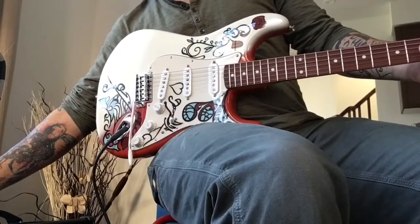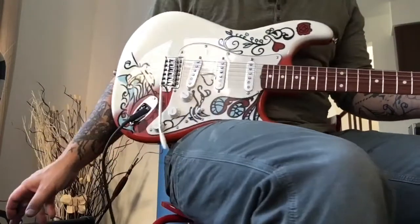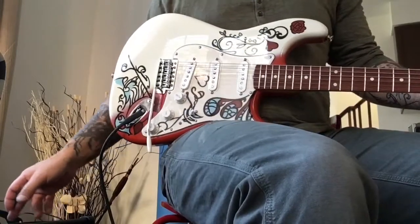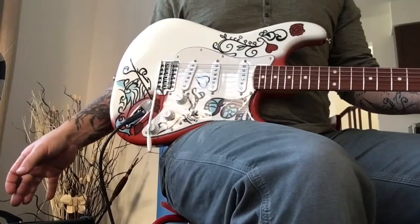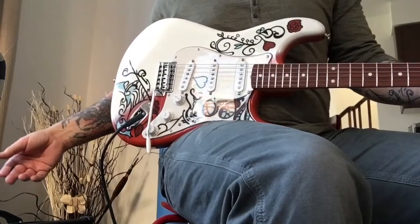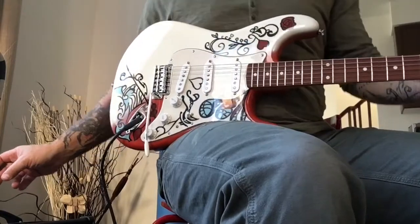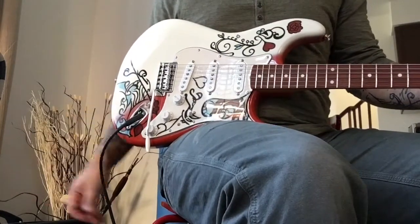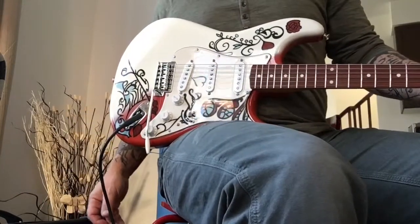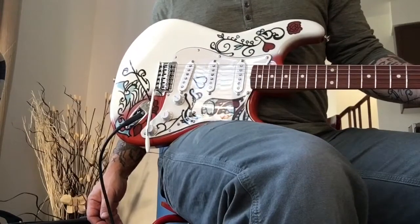I've got the gain cranked on the clean channel right now just to add a little bit of grit. And then we'll run through the channels. The only thing I'll change is I'll dial back the gain a little bit once we get into the heavier crunch modes. But the EQ and everything else will stay the same.